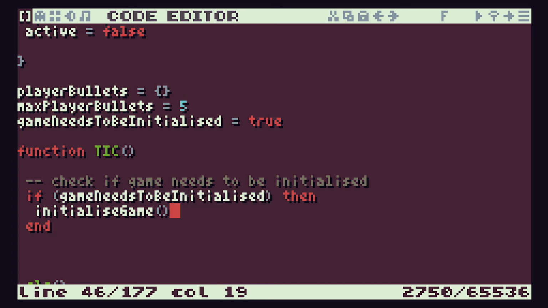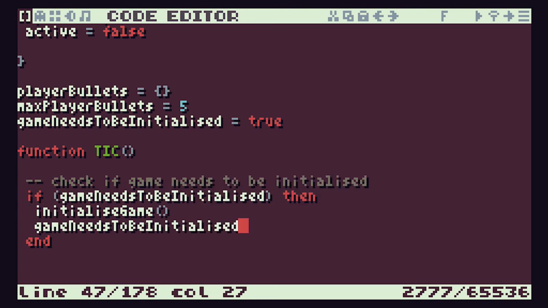So that gives us our if statement, but we also need to stop it from happening a second time. So we need to take our game needs to be initialized variable, and after we've done the initialization, we need to set it to false.